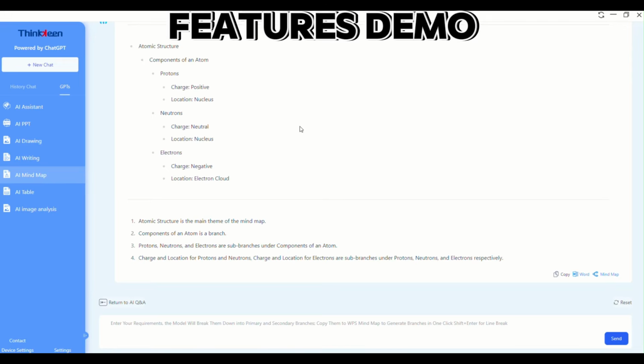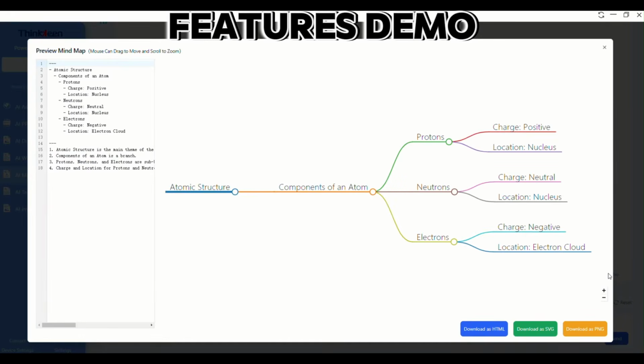All right, so then it gives you a list of things here, and then you just click mind map, and it builds this graphic for you, which you can then download into a PNG, download as HTML, and you can use this for whatever you want. Like if you're at a school project or some kind of work project, you could do it. You could also use this to help you generate ideas or think up new ideas.